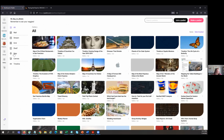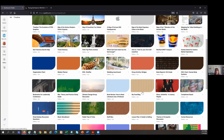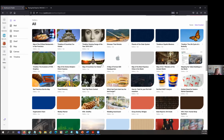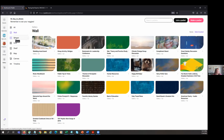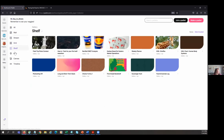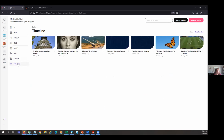So when you're looking at the gallery, it gives you this plethora of anything you want to learn. But the nice thing about it is when you edit one of these or select one of these, you can definitely edit it to what you want. And it gives you basically the ideas of how you can use these different format tools to convey whatever information you're trying to share. And again, I really do like these different templates because they're modifiable.